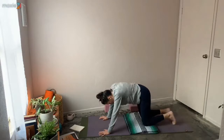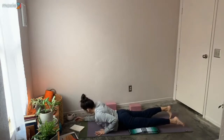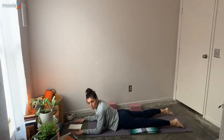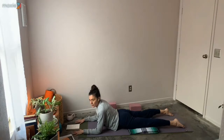And now coming down to the mat on your belly, so gently lowering down, bringing the elbows directly underneath your shoulders, palms forward, press all 10 toenails into the mat, so much so that your kneecaps lift up. Think of bringing pubic bone to belly button to soften into the low back. Let your shoulder blades glide down your back. So here in Sphinx pose, let's take a nice big clearing lion's breath.